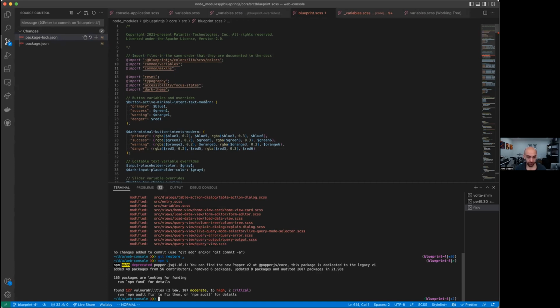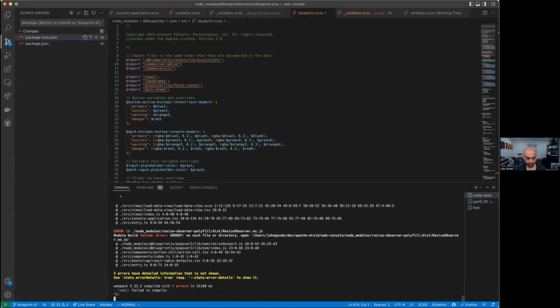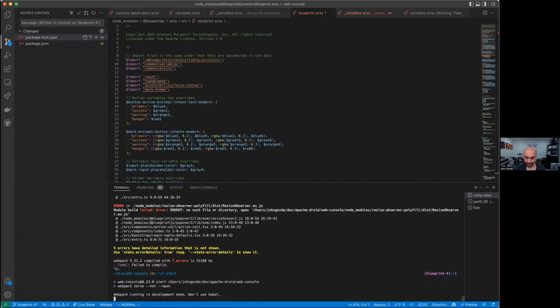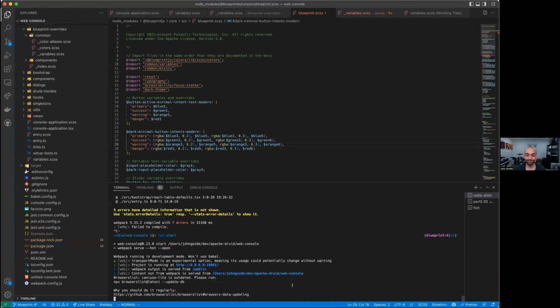Let's do it later. Let's do npm start. Okay, now see how much we broke. Okay. I think 5 errors. I never trust it when I do big updates like this. Do you want to turn it off and turn it on again? You read my mind. Call me crazy, but whenever I do categorical updates in the code, like updating a library version or doing a search replace across 5 different things, sometimes I find it gets in a weird state. I'm not sure exactly what's going on. It's something we should debug. But it works flawlessly if you're just changing one file. I've never had an issue with that.